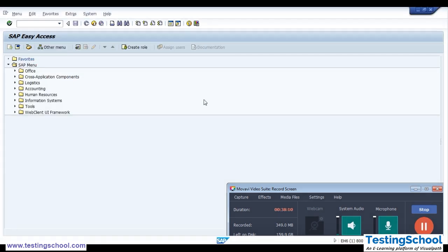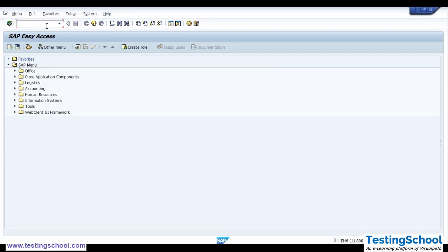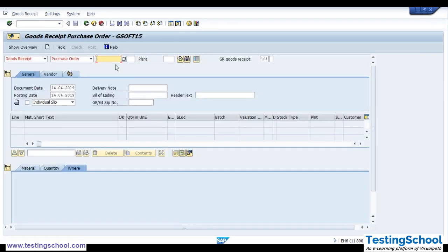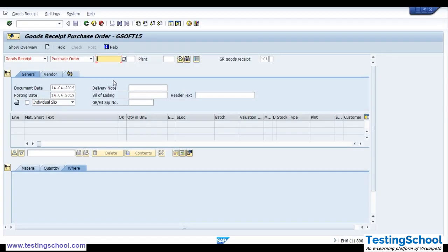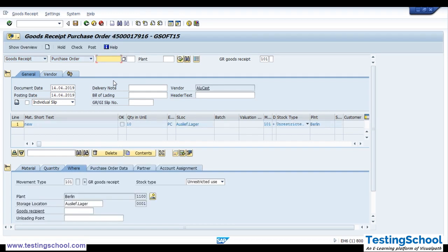Hey friends, sorry, there was some typo error. We'll go to MIGO. In MIGO we will enter the PO number, sorry, the PO with respect to the contract. Okay, now we'll enter the PO number, enter.